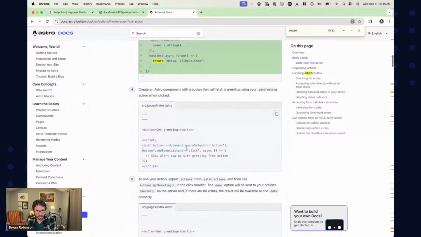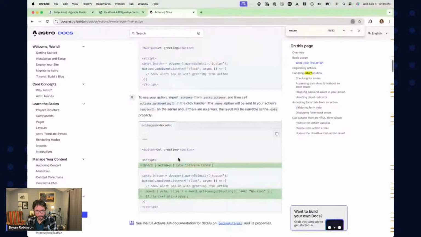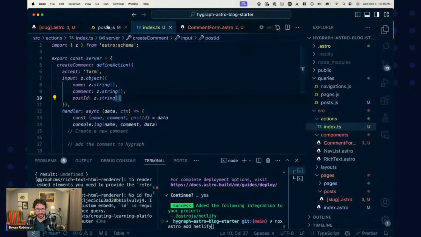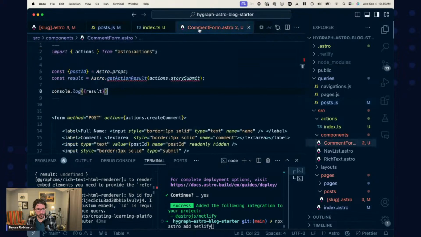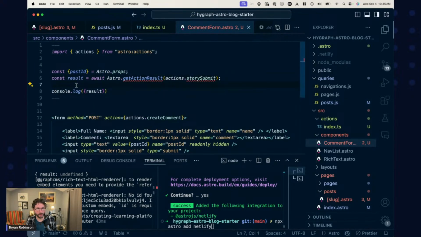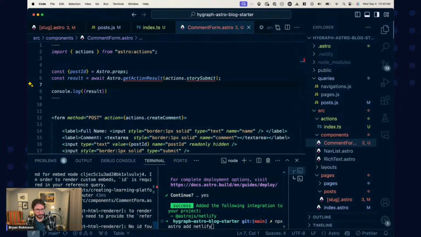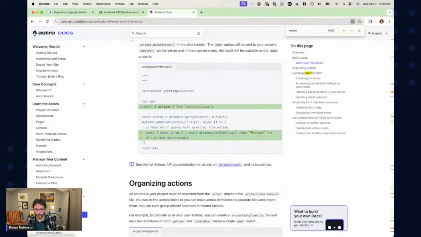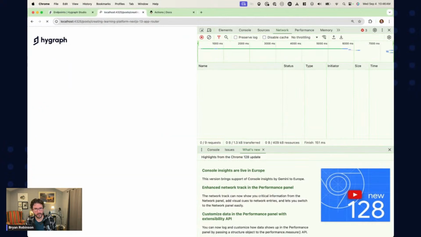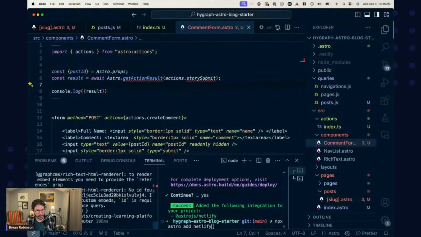Let's see. And then what we do is we can await. Oh, that's part of the problem, I don't think I'm awaiting it. So let's take a look at that real fast. In our comment form, yes, result is not being awaited, which is part of the problem. All right. So we'll send the form again, submit, and now result is still undefined. Excellent news.